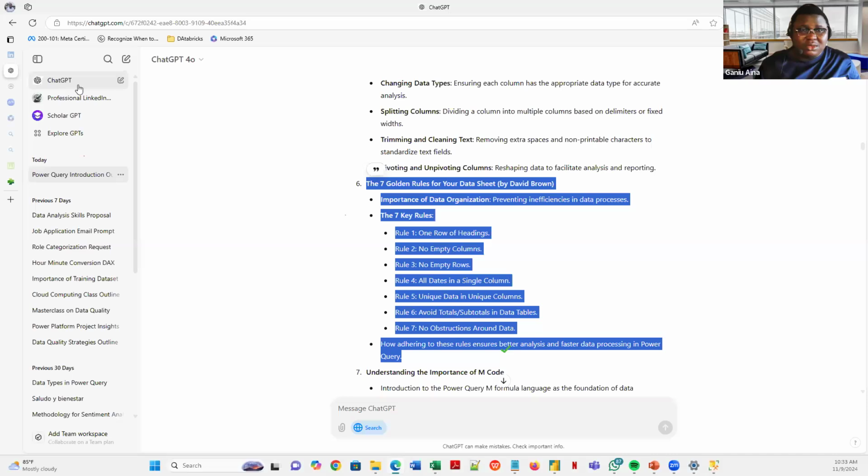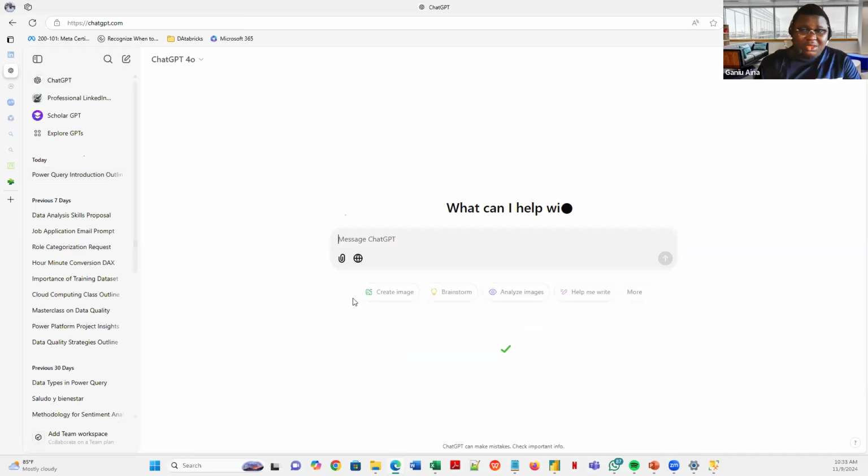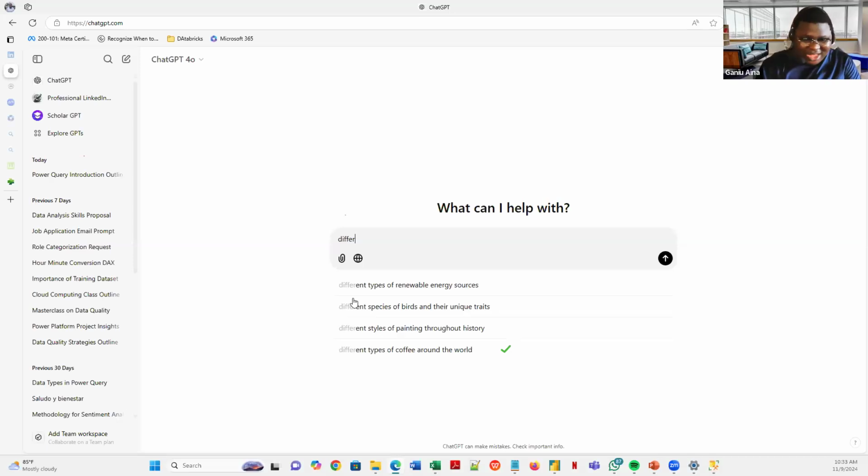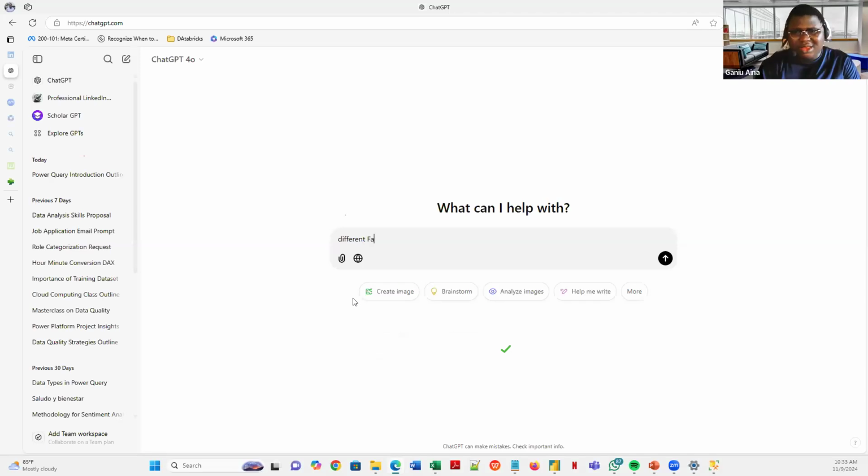You can see, let me put ChatGPT here. Me, I'm somebody that is with AI Saturday, and I encourage people to use AI. But when you use AI, tell people that you use AI. Let me just put it there for context: different data products in Azure that use Power Query.